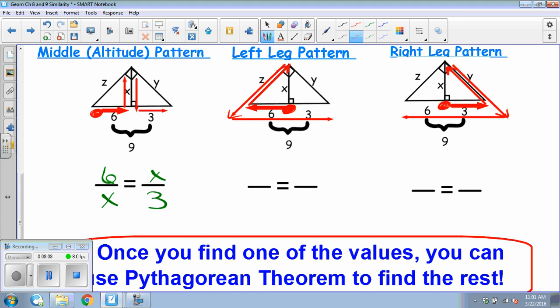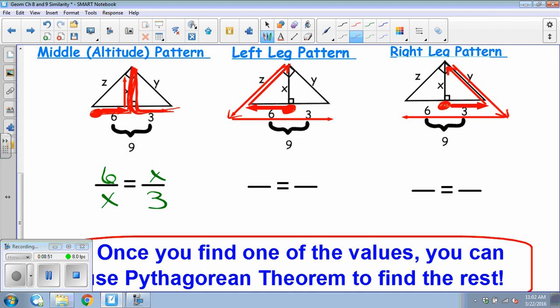So you start here, and you go, this bottom left-hand piece over the altitude equals the altitude over this bottom right-hand piece. You understand? Whatever those values are, it's not always X. The X could be here, and this could be 6. And then it would be X over 6 equals 6 over 3. You understand? It's whatever's in those places. You follow that same pattern. Okay. It's whatever this is over that equals that over this. You go up and back down and over. Okay?